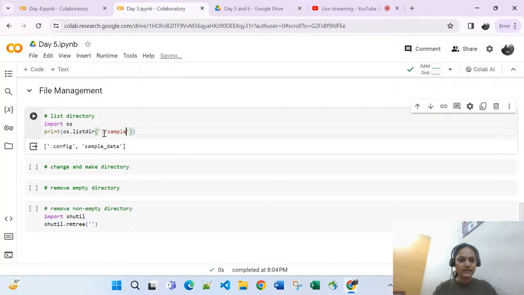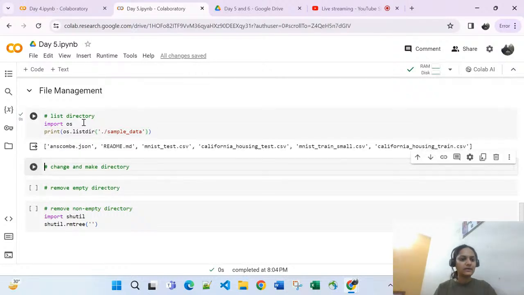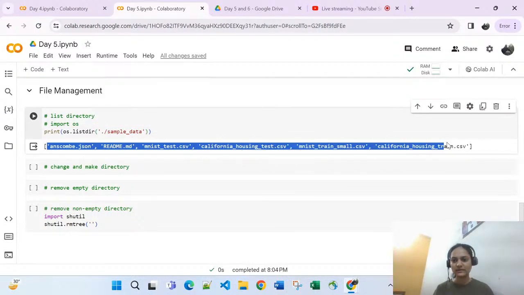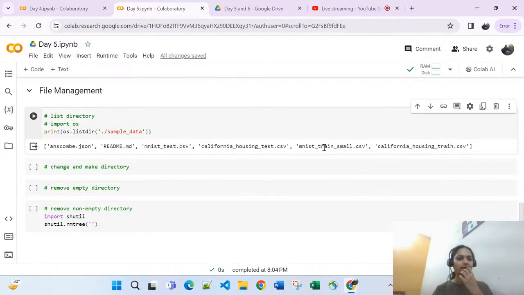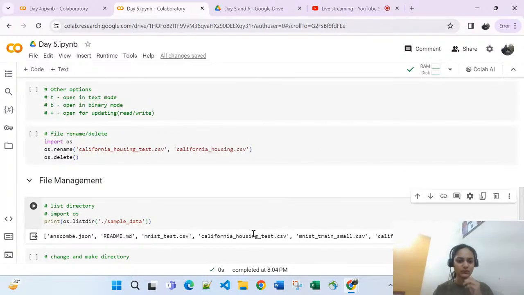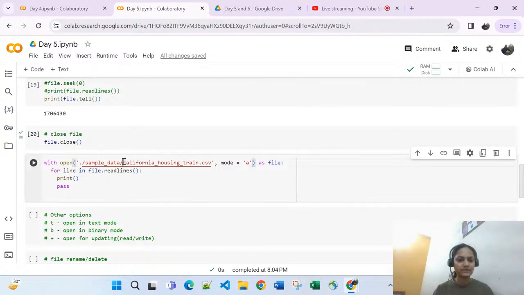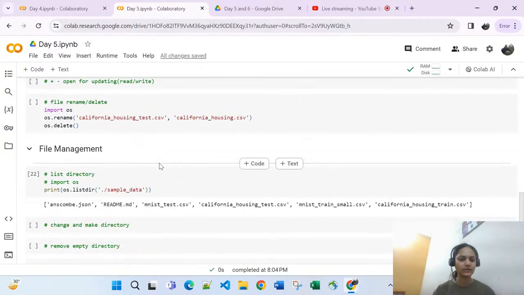So I use the slash, then sample data, whatever the name of your file is, and then ran this again, the dir, and then I can see there are files present inside it easily. So like we did above, access one of these files, that is the California housing file, when I just did another slash and then this complete file name.